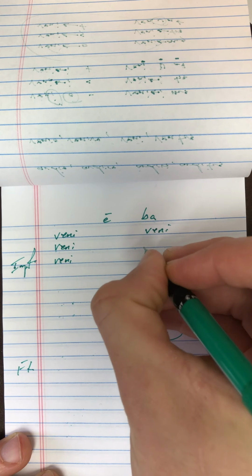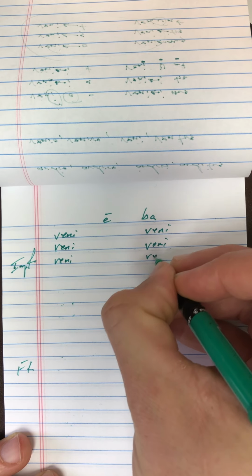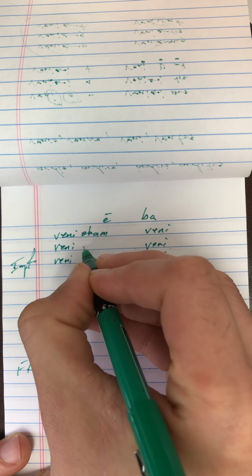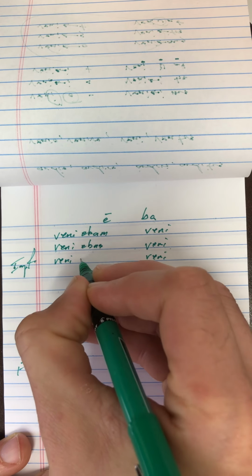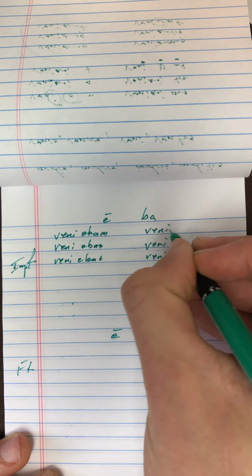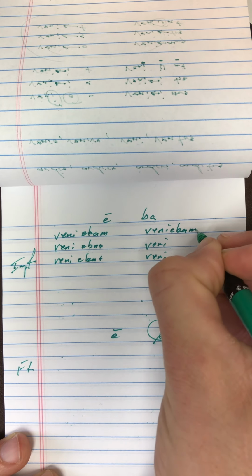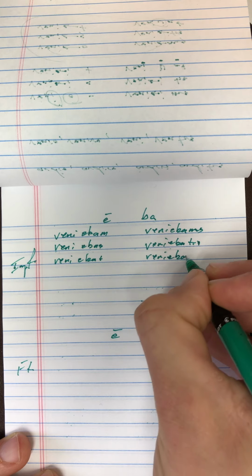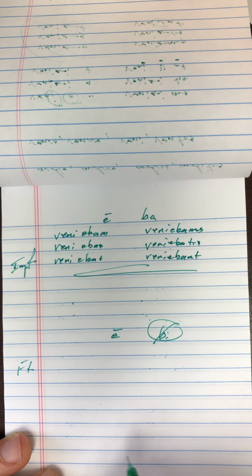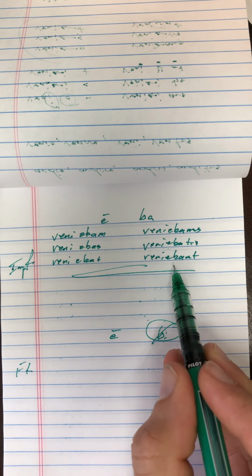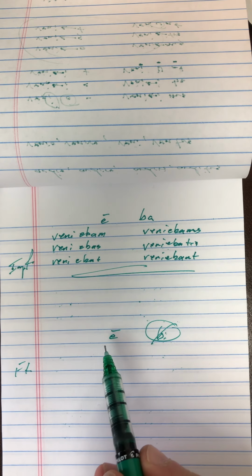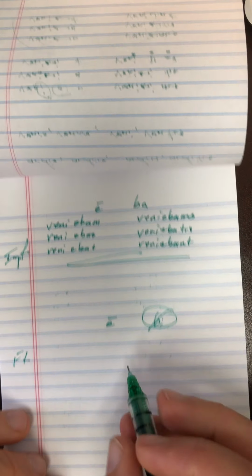Veni, veni, veni. All right. As always, our imperfect is nice and clean. All right. Veni, eba, eba, s, eba, t, eba, mus, eba, tis, eba, nt. Perfectly normal. So veni ebat, for example, they were coming. Veni ebam, I was coming, that kind of thing. Wonderful forms there, very clean.